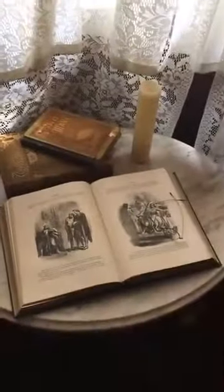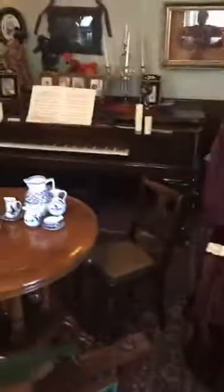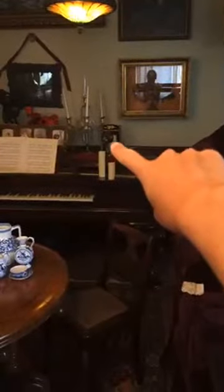And then a lot of times there'd be a secondary parlor that would be called more like the family room. So that might be more what this is. You'll notice there's a piano here. There's this thing right here, a little hard to see. Let me see if I can. There we go. This is actually called a magic lantern. You'd put these glass slides in it and you'd have a candle or sometimes even a wick, and it would project onto the wall the stories or things that go along with it.